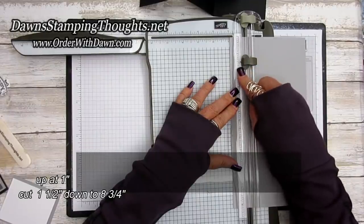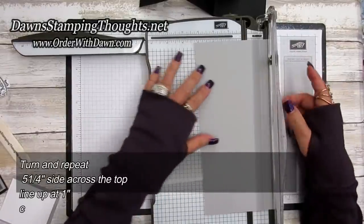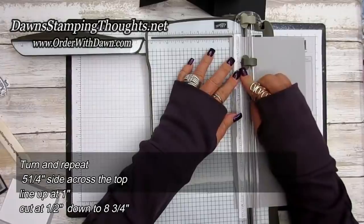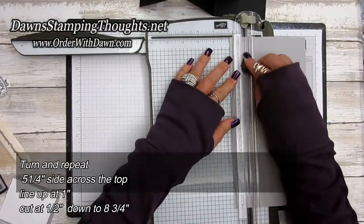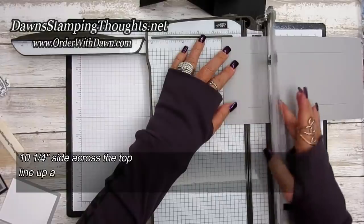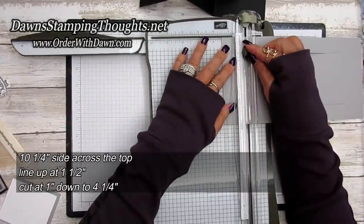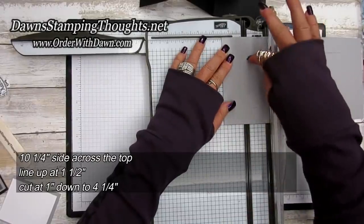So 1.5 down to 8 3/4. So we're going to turn it and do the exact same thing. So 1 inch, cutting starting at 1.5 down to 8 3/4. Then we're going to turn it on the 10.25 inch side. We're going to line this up at 1.5 on this edge right here, 1.5. Now we're going to cut from 1 inch down to 4.25, and that also should be the cut line.